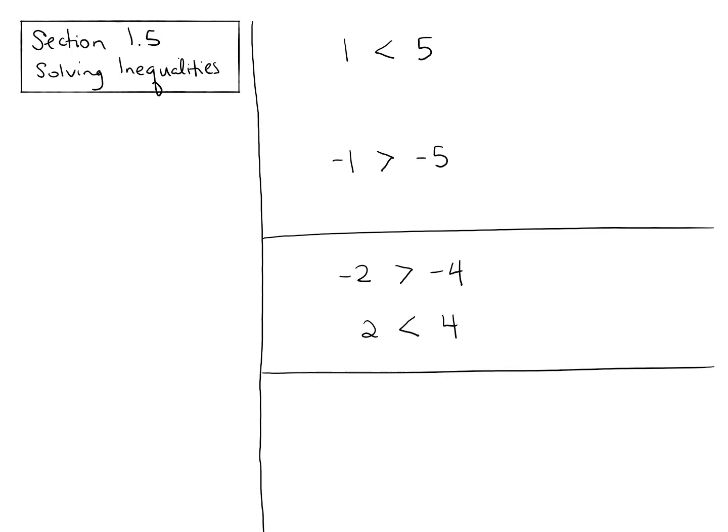We can do this again with one positive and one negative. -3 and +6. Which one is greater? Well, the positive number is greater. And so if I said +3 and -6, which one is greater? Well, it's going to be the positive number again. And so you can see anytime you switch the signs, or basically multiplying each of these inequalities by -1, the sign in between them switches.